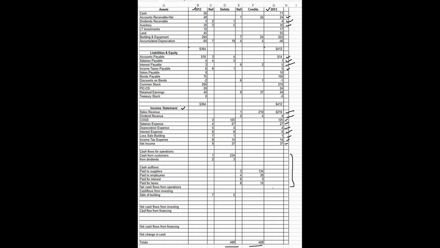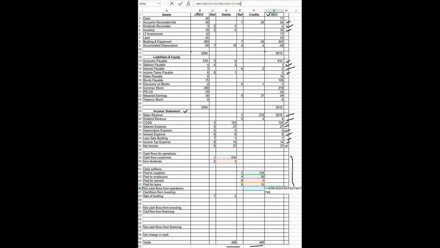If I had a spreadsheet function open, I would do an at sum right now and come up with the cash flows from operatings. Let's do that. I've expanded my worksheet to show you what's in my cell. I'm adding D38 plus D39 and subtracting F42, 43, 44, 45, and 46. So it says my net cash flow from operating activities is 55, and as long as I've got all of these in this number, my spreadsheet is going to tie, so you need to be careful with that number.